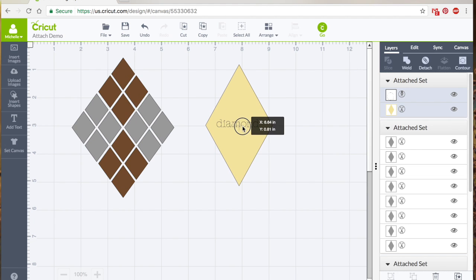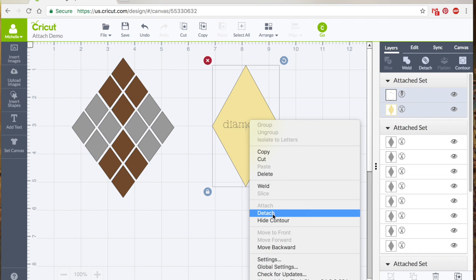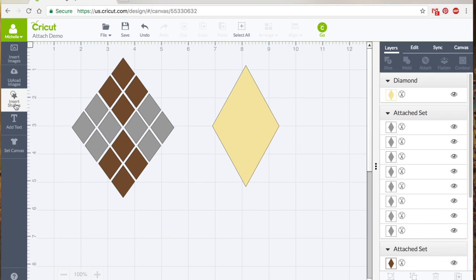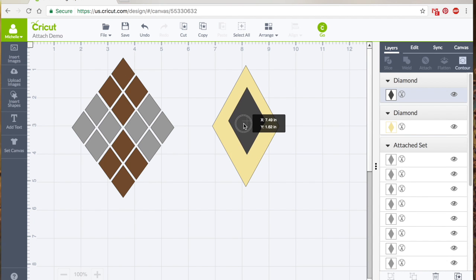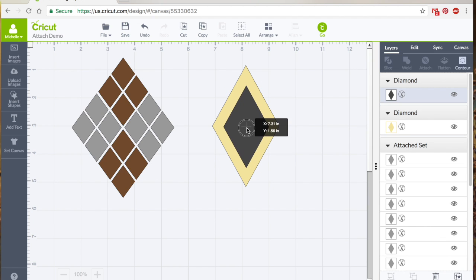So the other thing I want to talk about is sometimes you can use, or maybe you should use, attach instead of slice. They are very similar functions in certain ways, and I'll show you how. Let me detach this and get rid of that writing. So say that your goal is, I just wanted to cut out a diamond. Like maybe you just want to have a shape that is the diamond outline. So I just want to end up with this outline with a hole in the middle.